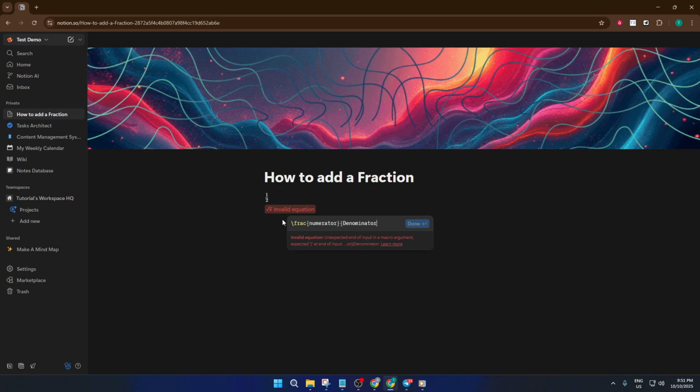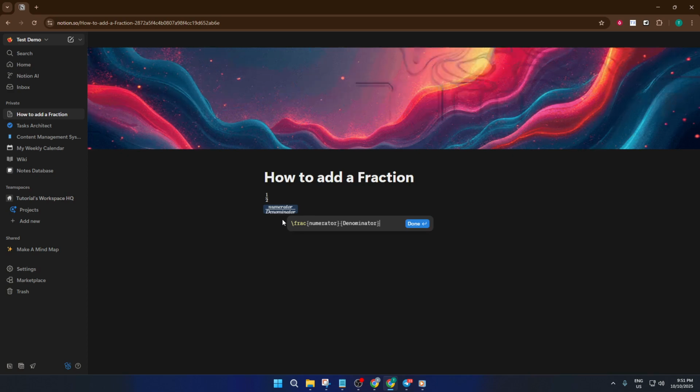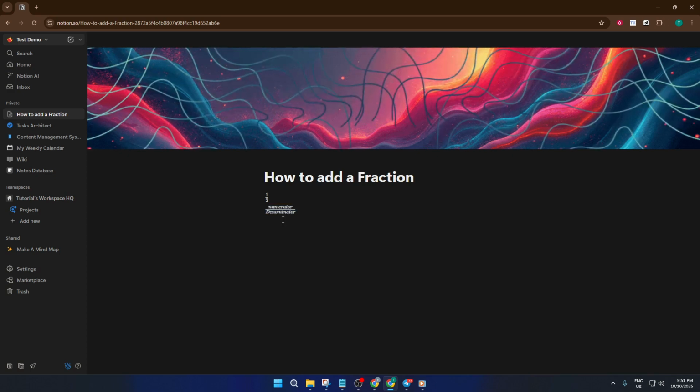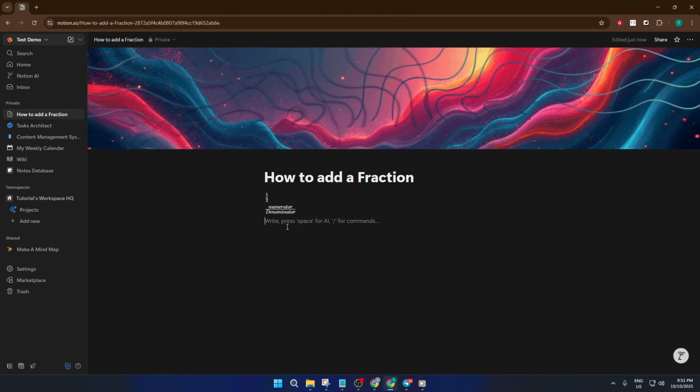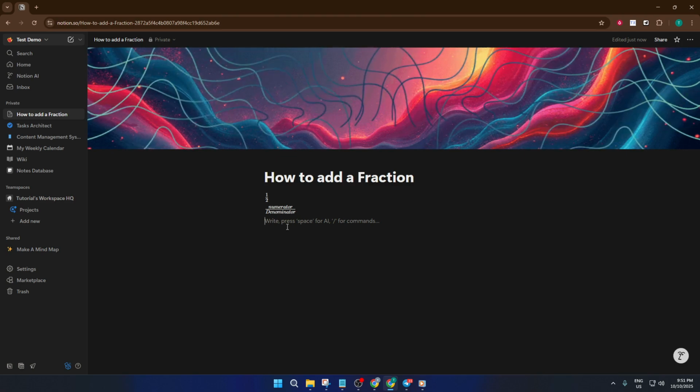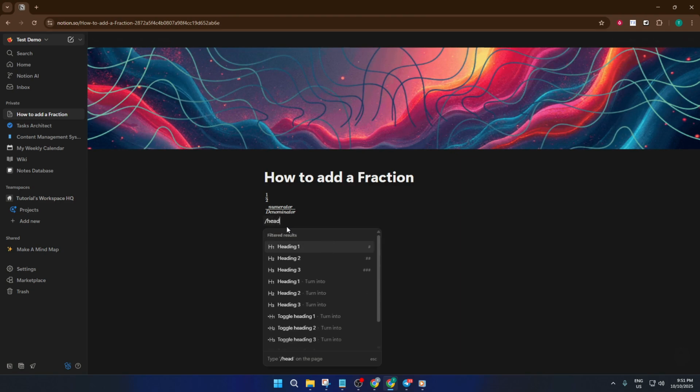If all of this sounds a little technical, don't worry. It's literally just a quick slash, the words inline equation, and your fraction code. Try it a few times and you'll get the rhythm down. Plus, once you've done it once or twice, you'll find yourself flying through this process in Notion, adding fractions wherever you need. So there you have it, a simple way to write fractions in Notion that works every time.